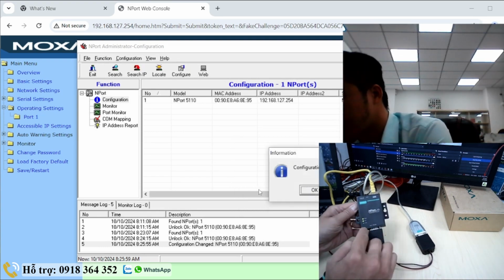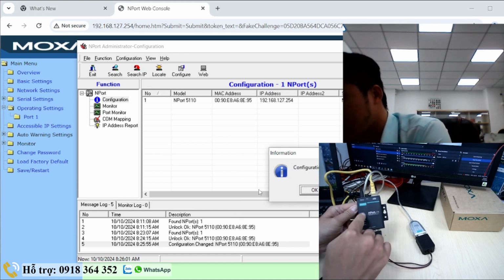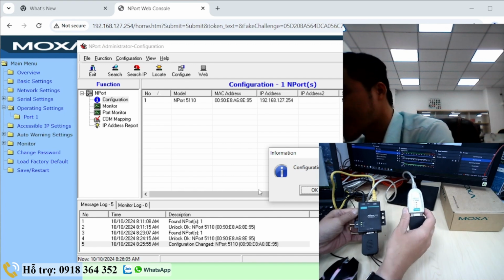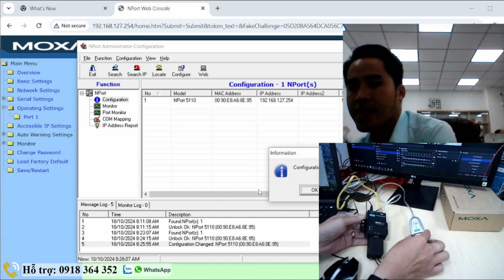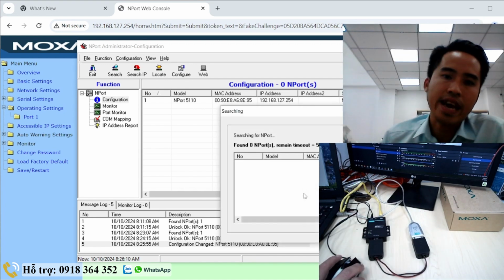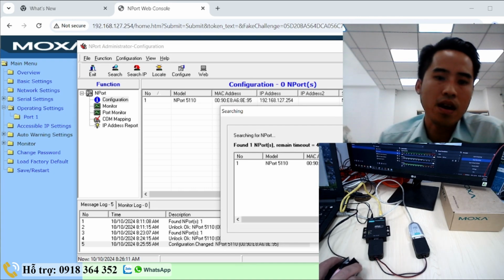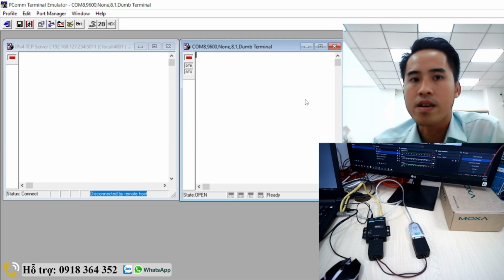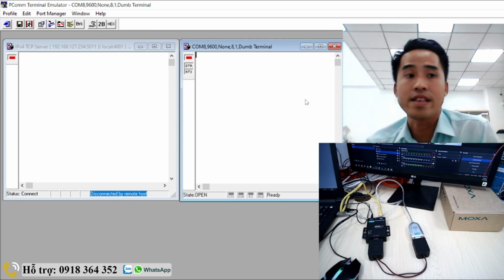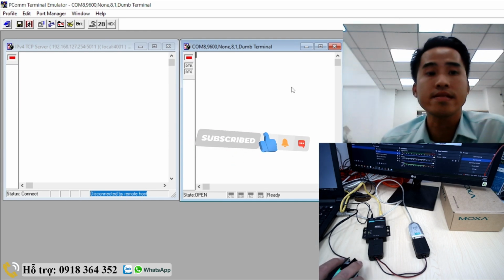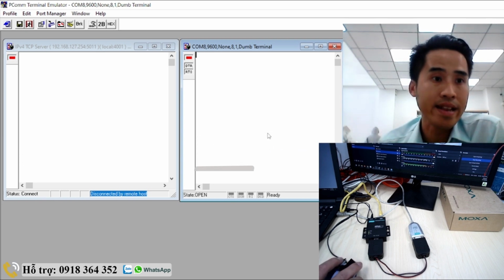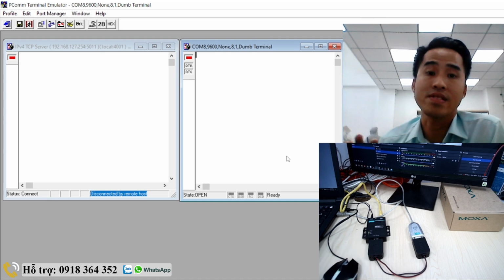You can see here. Right now, this is the NPort, Ethernet port to the PC, and serial port to the sensor with the serial communication. Okay, after that, I come back to the BCom serial here. This tool is used just for demonstration. In real time, you have the software and you need API programming to get the real data from the TCP socket.